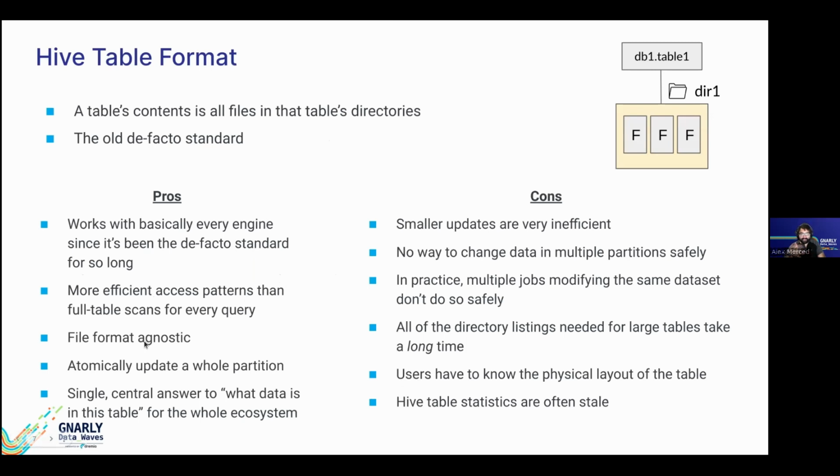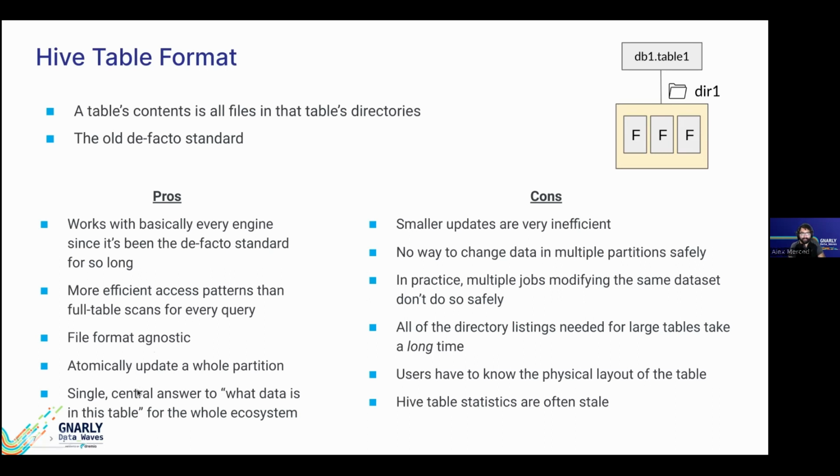Because that structure also allowed for partitioning and for those subfolders to act as partitions, this also allowed for more efficient query patterns. Now, when the engine's going in there and reading the files in the directory, it was file format agnostic. So you could have a folder that's a table, and it could have Parquet files, CSV files, JSON files, and all of that would be treated as one table.